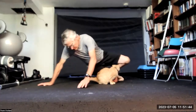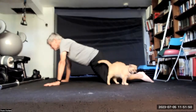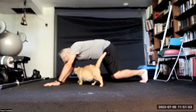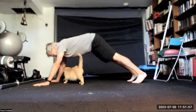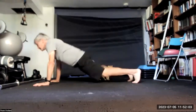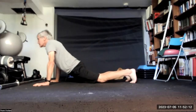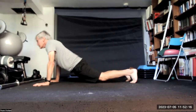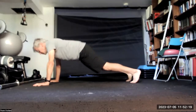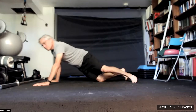Turn around. Place here for the modified tabletop to cobra. Or you can do down dog to up dog. Up to 11.